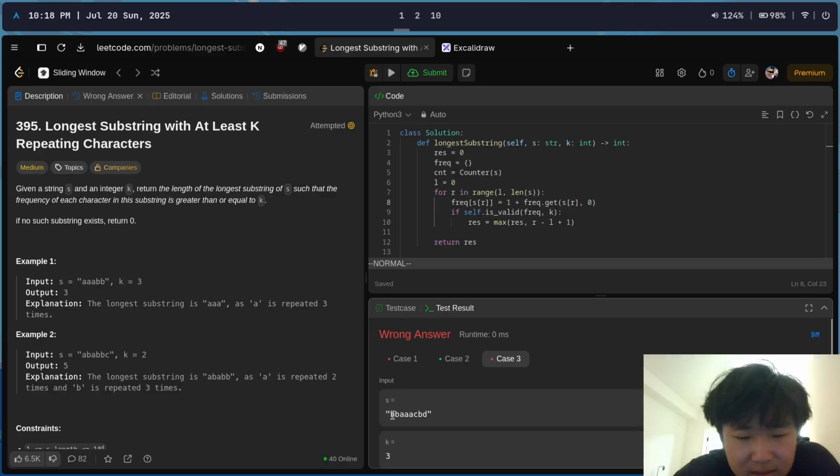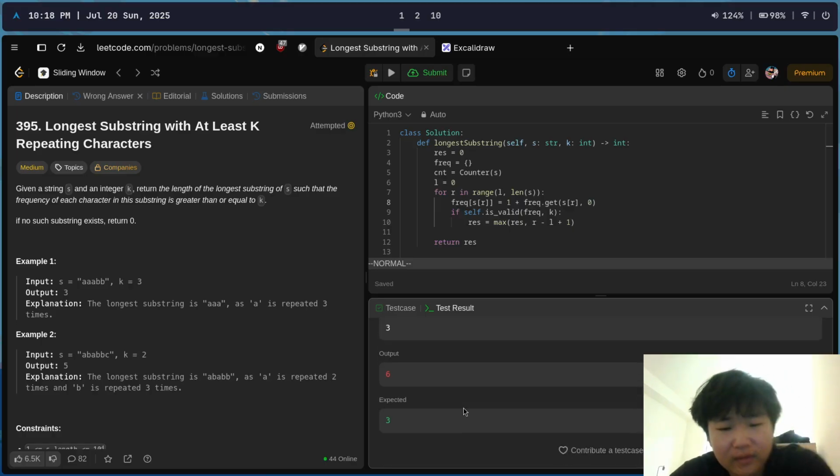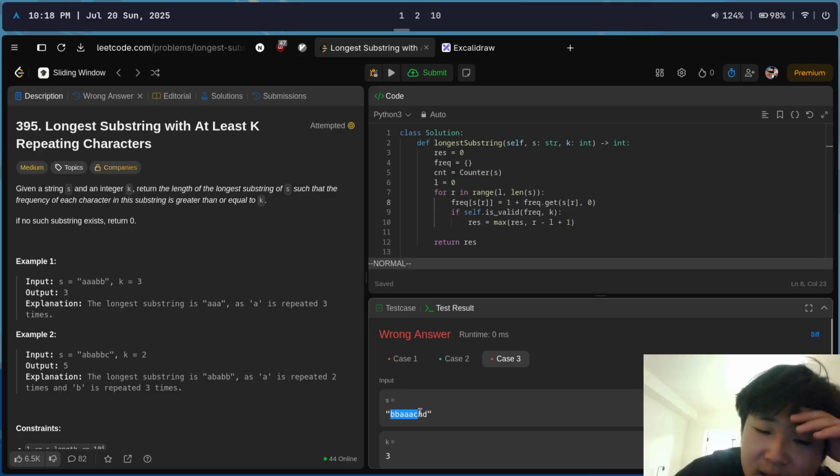I can't see that condition. So we go 1, 2, 3, 4, 5, 6. Okay, so does this satisfy? No. Does this satisfy? No. Does this satisfy? No. Does this satisfy? No. Does this satisfy? No. Does this satisfy? No. So basically 0. So when do I move up though? I don't know. I can't see it.